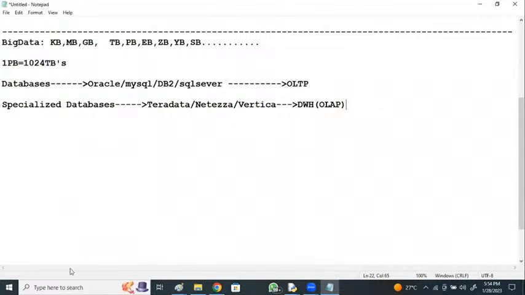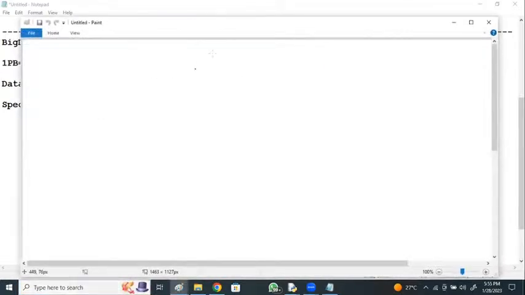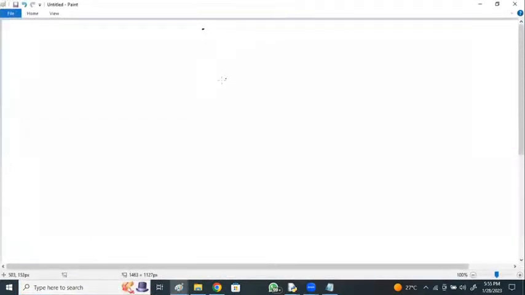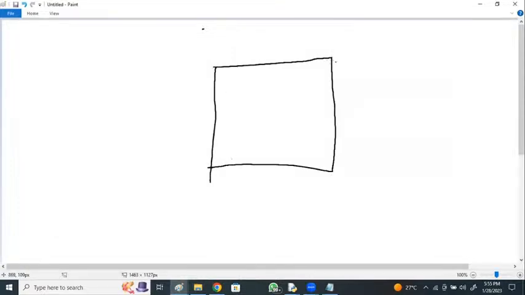But before that, let's talk about how this data is getting generated, data sources and data types. Assume this is the data available, generated over the last 50 years, from 1973 to 2023.